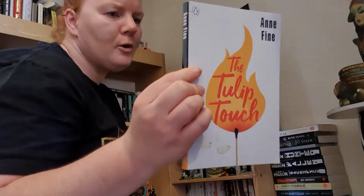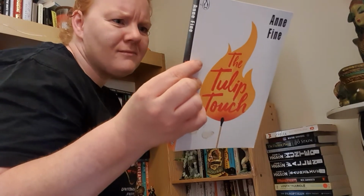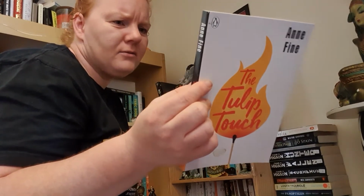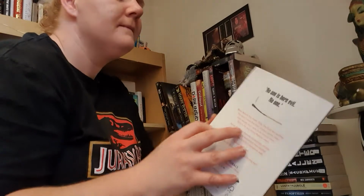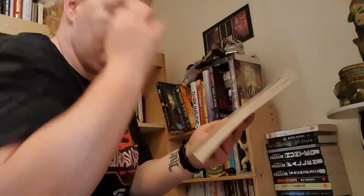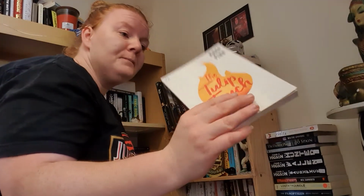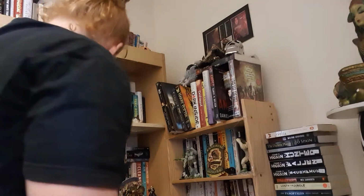The Tulip Torch. Possibly YA. Basically a bad girl, and somebody makes friends with her and gets led into trouble. I have a feeling I purchased that specifically because it's short and it's got big writing, and I take part in monthly reading challenges, and I was thinking that is short enough for me to whip through in a couple of hours. However, I'm not really interested in reading it.